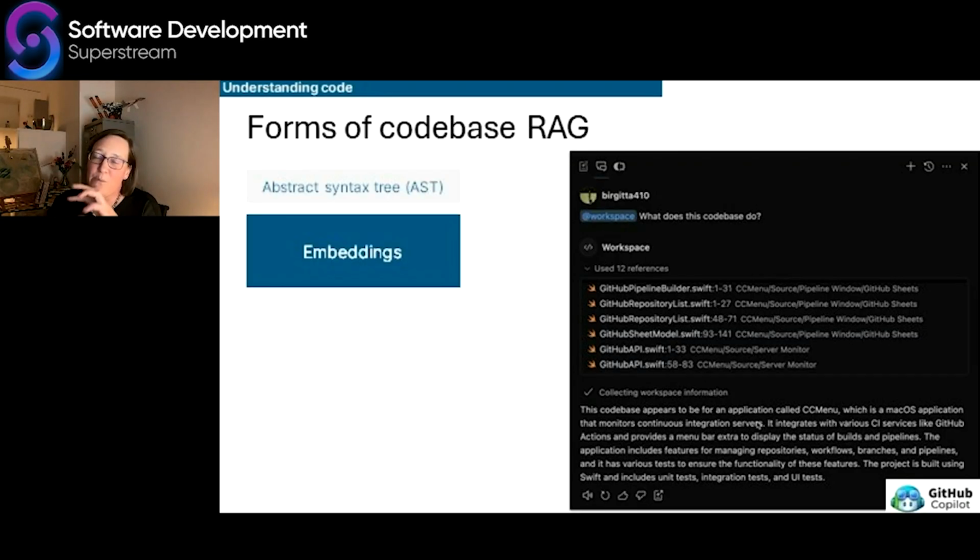Another approach, and this is the more classic retrieval augmented generation approach, is using vectors or embeddings and vectorizing the code base, right? Here you have an example from GitHub Copilot that is a bit more specific about picking out certain parts of the code that might be relevant to my question. You can see there are actually snippets of a few lines of code in different parts of a code file, instead of sending the whole file to a model. So this is quite a common approach.